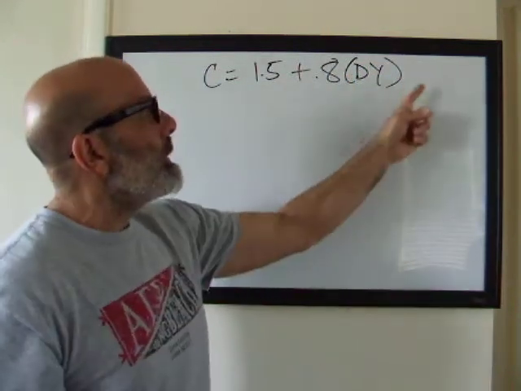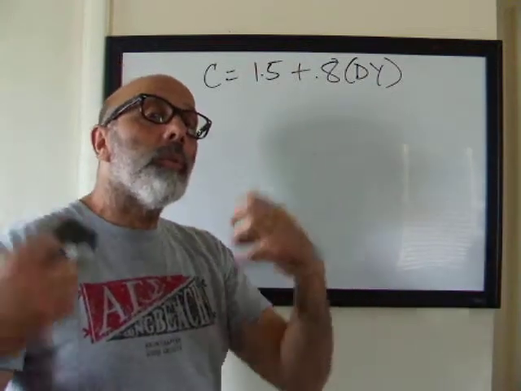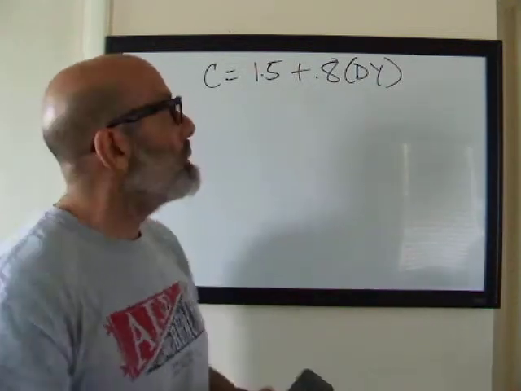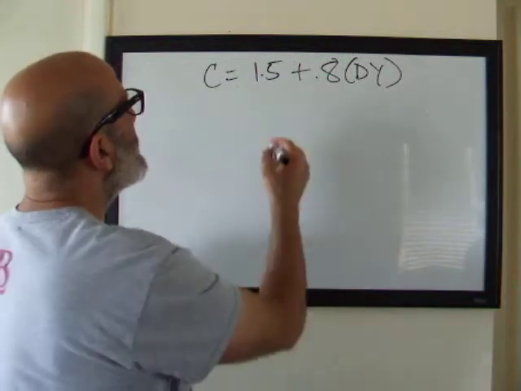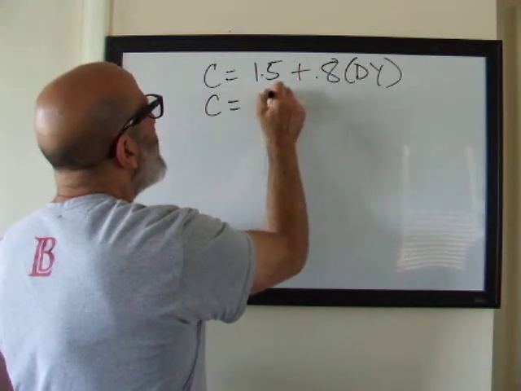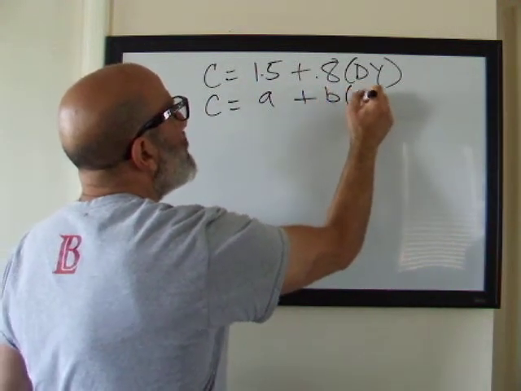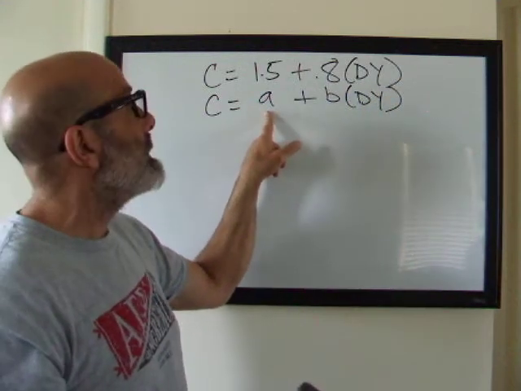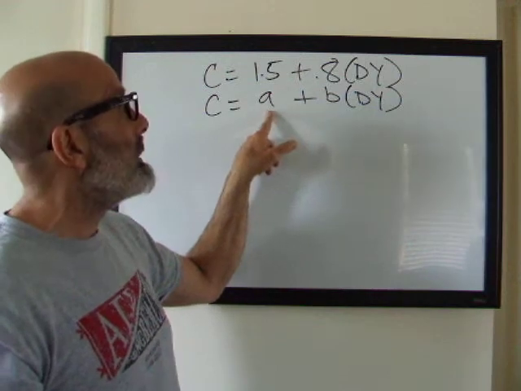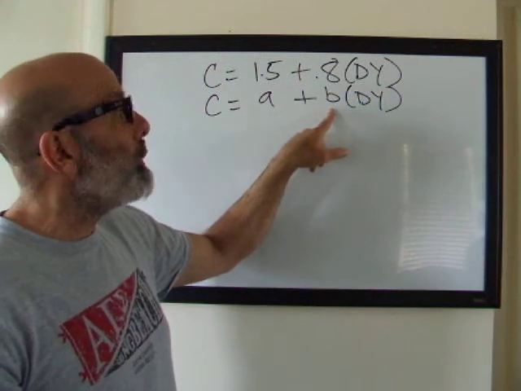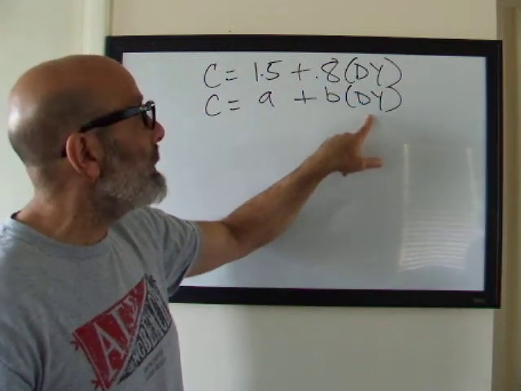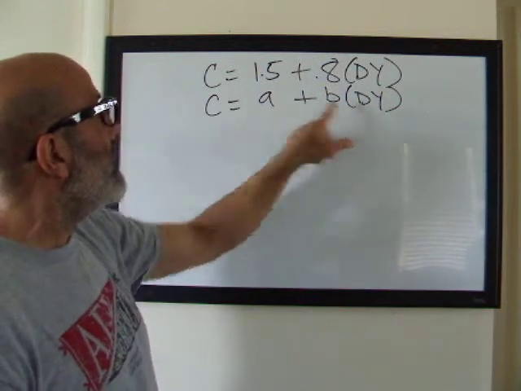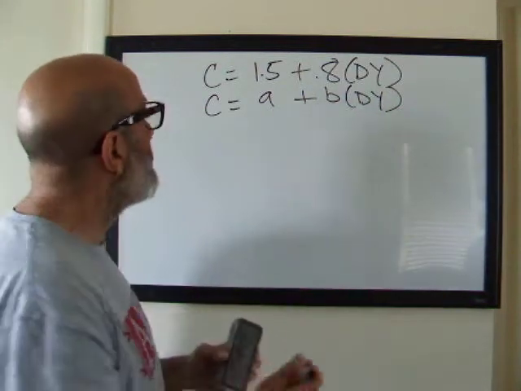So another way to solve this would be looking at tools that we learned about in previous videos. Looking at this equation, I know that if I write it in its variable form, this is consumption, these are the autonomous expenditures or autonomous consumption, this is the marginal propensity to consume, and that's the disposable income. Remember, at equilibrium, the income and the output will be equal to each other.